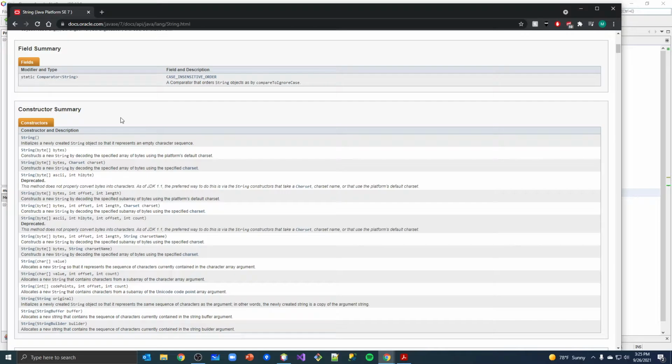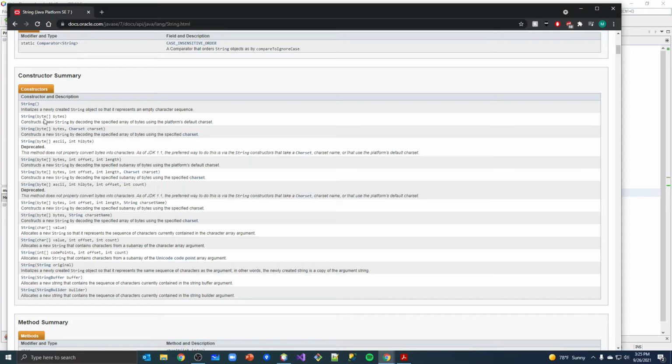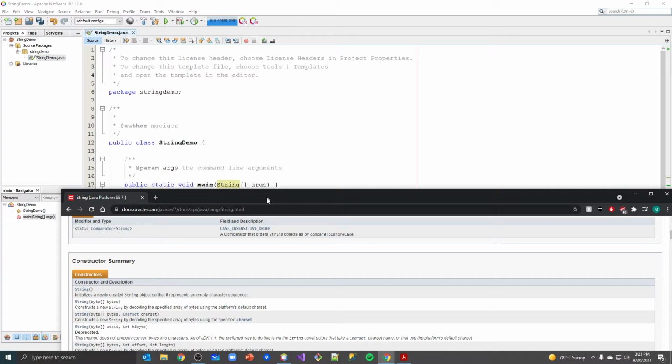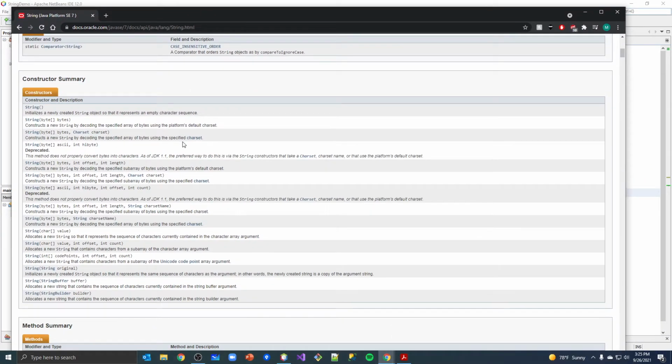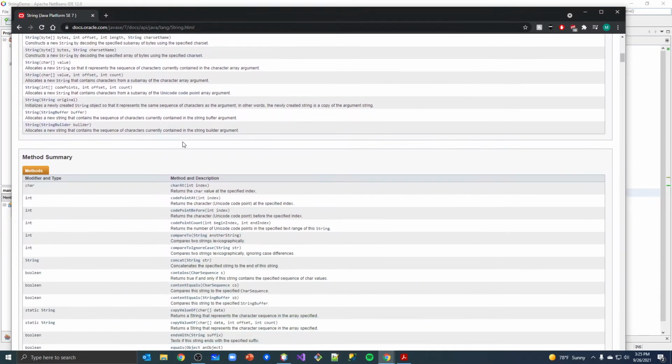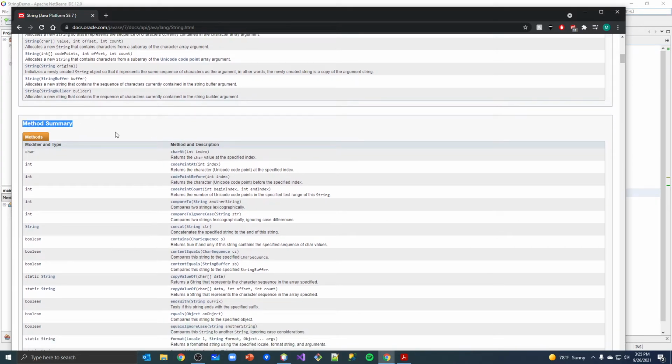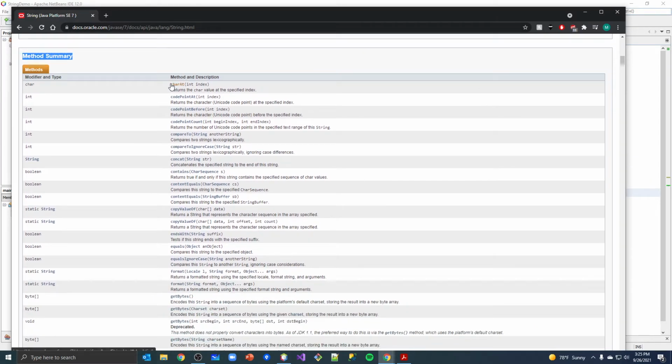So we're going to create objects from this class just like we've been creating objects from classes, except strings are slightly different because we use them all the time. Java provides us with some ways to do this a little more efficiently. So strings have all different types of constructors we can use to create strings, but if you notice, we didn't use any kind of constructor. We didn't use the new keyword on the right side. I'll demonstrate that in a minute. But because it's a class, it has built-in methods as well. So there are all these methods. We're going to talk about a few of them.